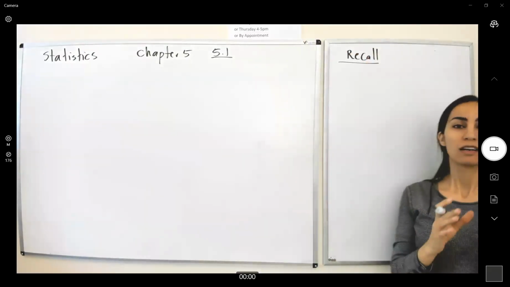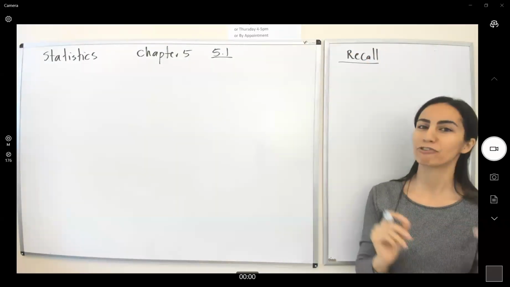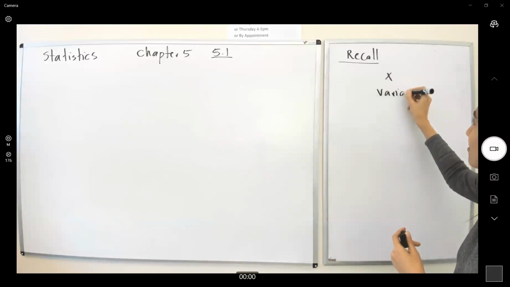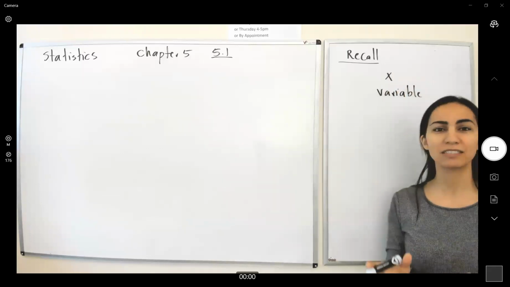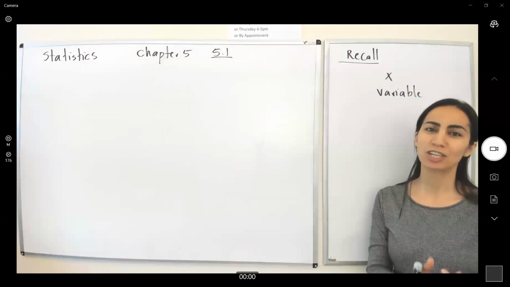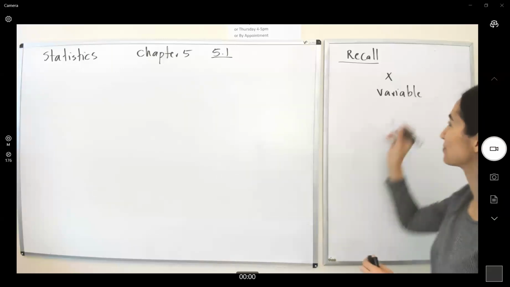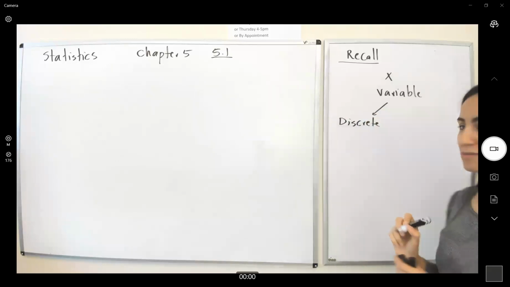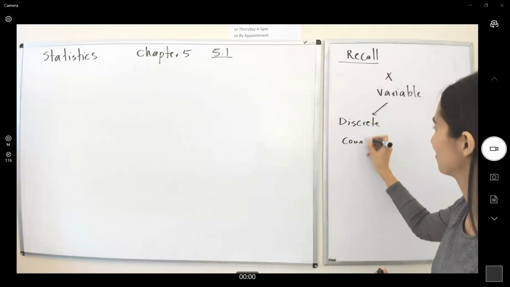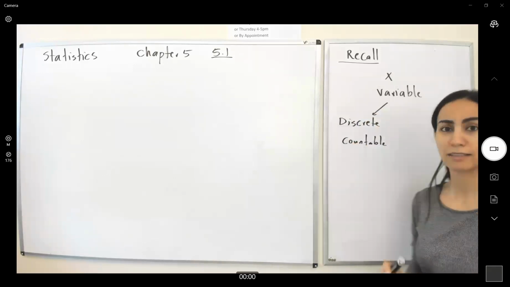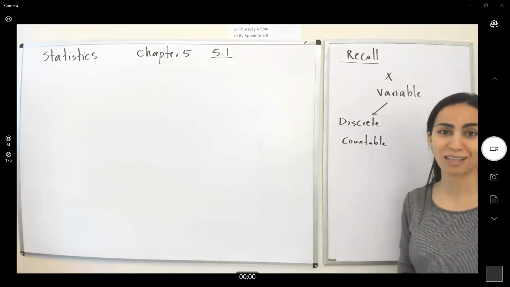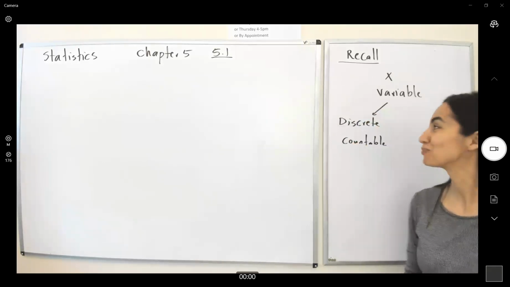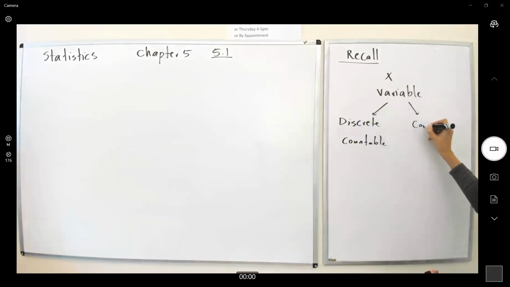Well, in this course, we start talking about different variables. Let x be a variable. Remember, this variable can be either just countable or discrete. Countable, like the numbers of students sitting in this class, the numbers of surgeries in 1 month, and so on. Or it can be continuous.